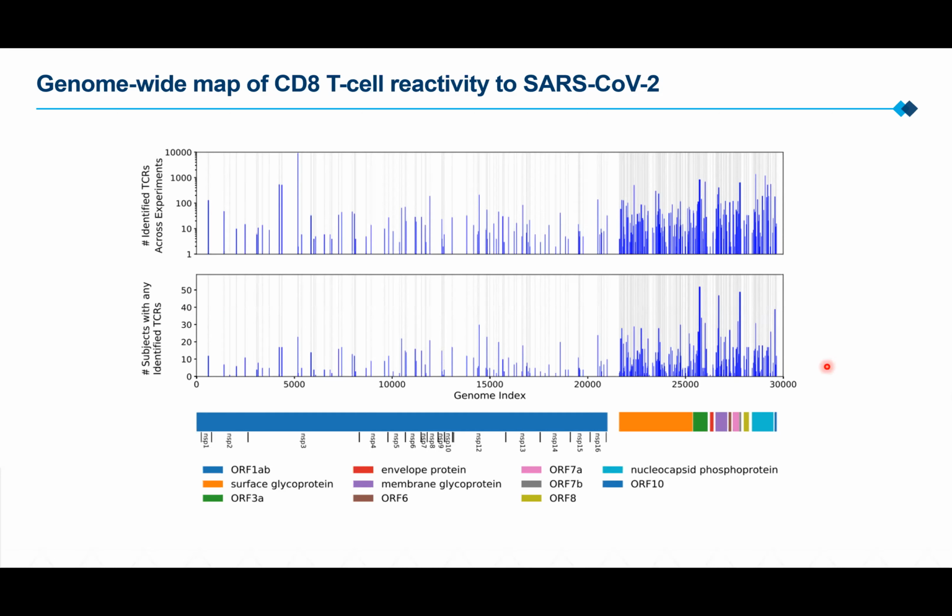So at a high level, you can see that we see responses across the entire proteome. There's no particularly obvious spikes or immunogenic regions at this scale. As you'd expect, the vast majority of responses are not observed in a majority of individuals because these are HLA class 1 restricted. And when you do see spikes, these tend to be in adjacent regions, not the same address space. I mean that those are different epitopes being presented.